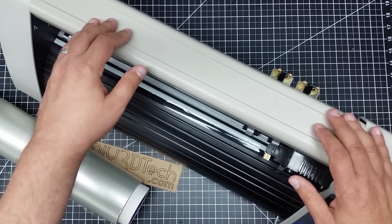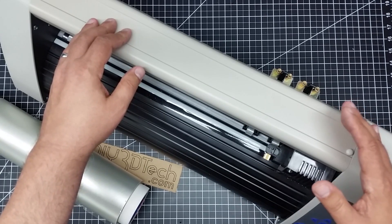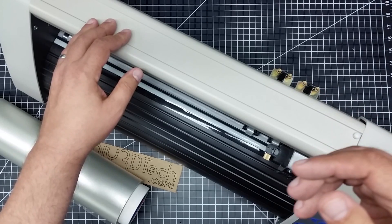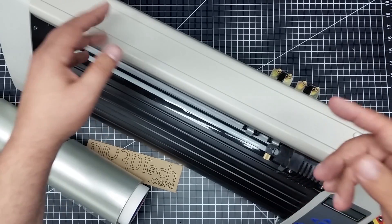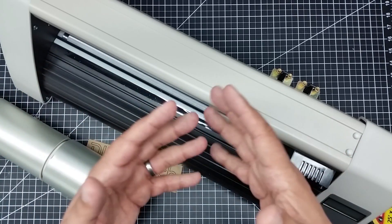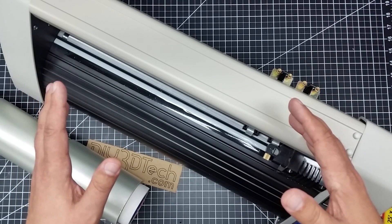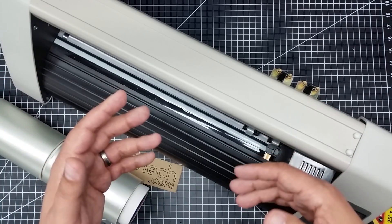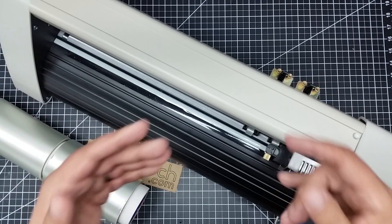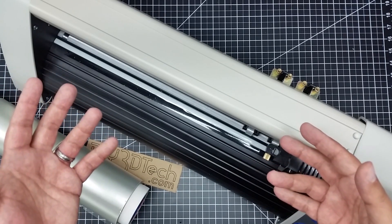That's the same thing I look at with this vinyl cutter. If you're into 3D printing, CNCing, or laser cutting for prototyping, Etsy, or whatever, this is an excellent addition. As I mentioned, and I'll do some videos in the future, you can meld the two together and really create a high quality professional product. Even with 3D printing you get those striation lines, but what if you could print a skin for that 3D printed object out of vinyl on something like this? Would that not make it look far more professional?